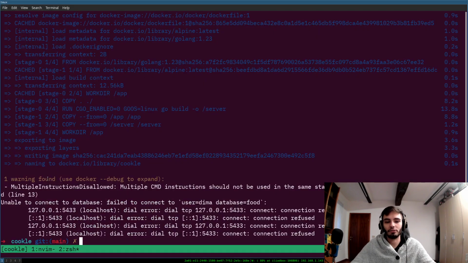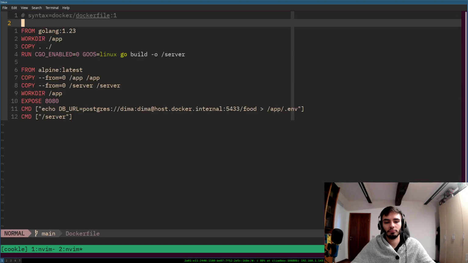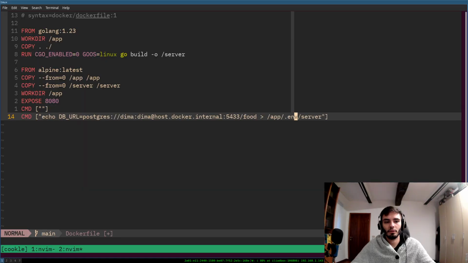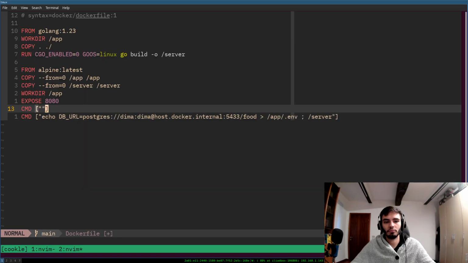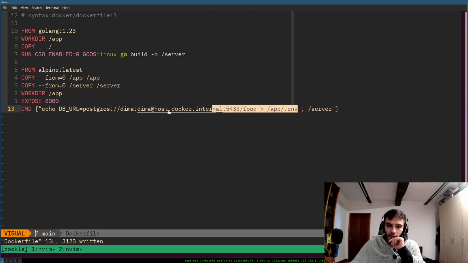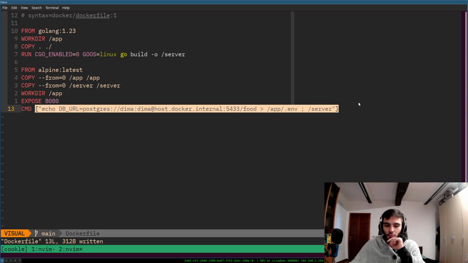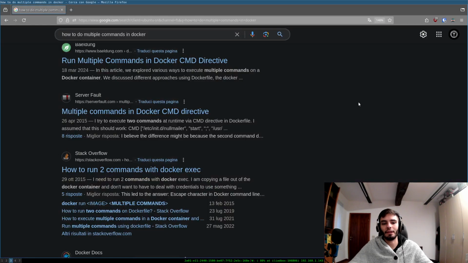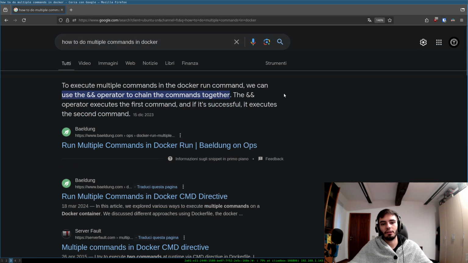Oh, so I can do the shell idea. Which this basically means is run this and this one sequentially. If I go with the ampersand, I believe that they will be run in parallel.